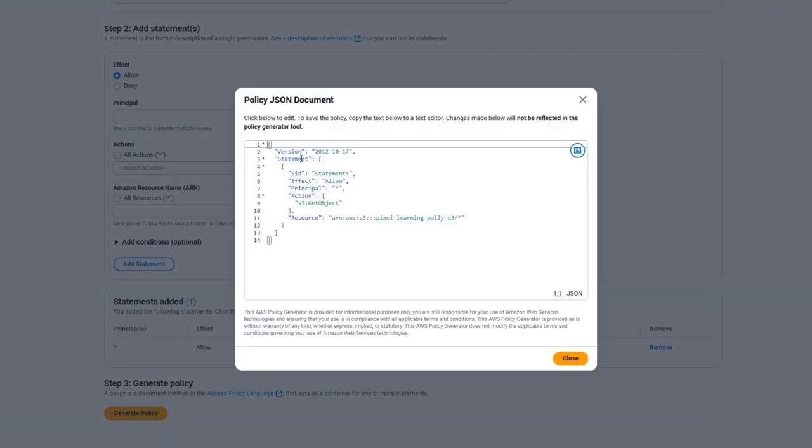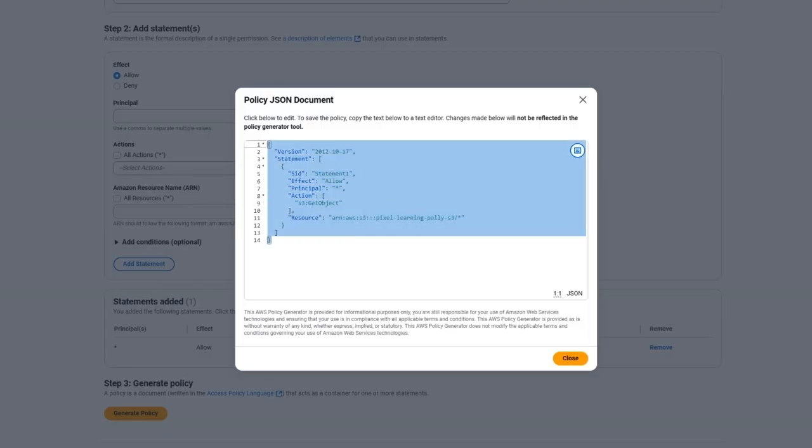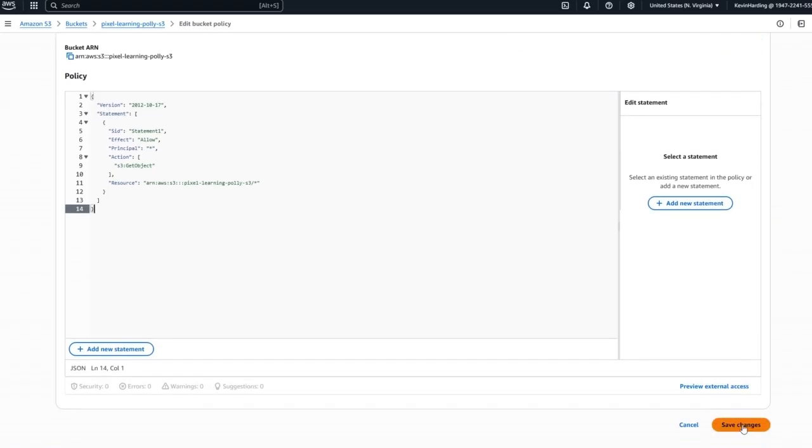You see the policy is written in JSON format. I'm going to copy. I'm going to go back to our bucket policy section, paste it in. Okay, and we're going to save changes.